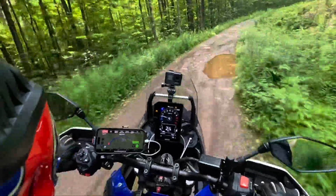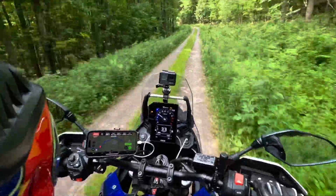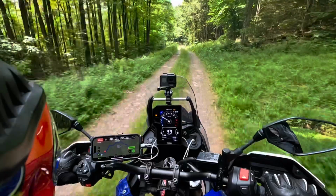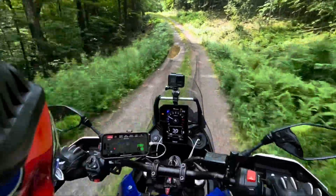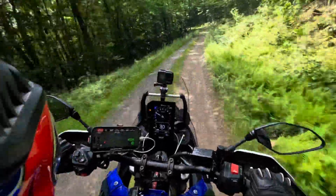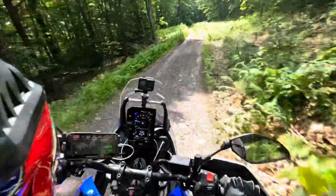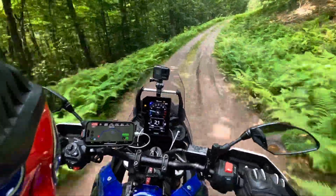I'd say as the day goes on, more miles on, a lot more dirt, a lot better riding. Started out, there's too much pavement. But yeah, there's got to be pavement to get between the sections of dirt. I get it. But it starts out with a lot of pavement. But it seems like the farther I go, the more dirt we go, more puddles and rocks and just stuff to keep you on your toes, I guess, keep you awake.